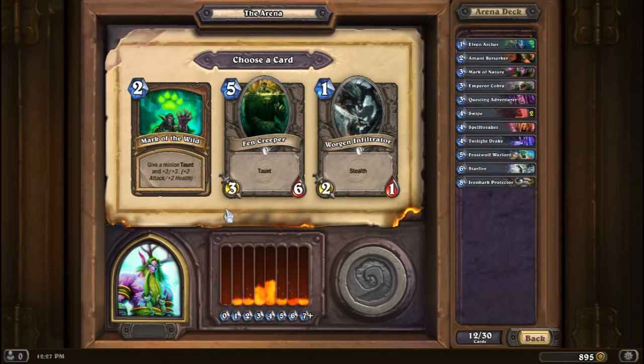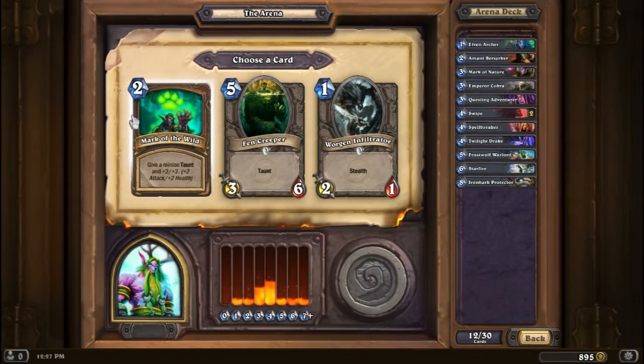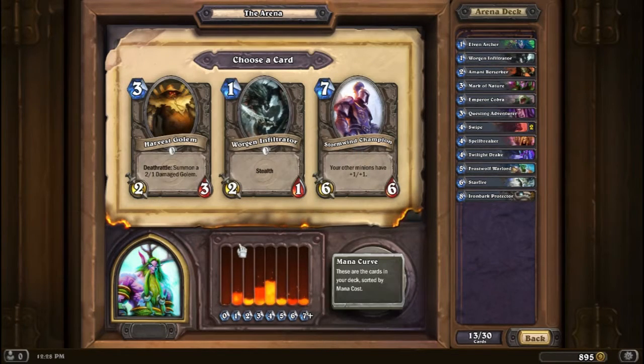Okay, so we've been... choices. Worgen Infiltrator, one of the best 1-drops in the game. And we are lacking in that early game, which could be really nice. Give a minion 2/2 plus taunt. Not bad. Or, again, the Fen Creeper. I think right now we buff our early game with the Worgen Infiltrator.